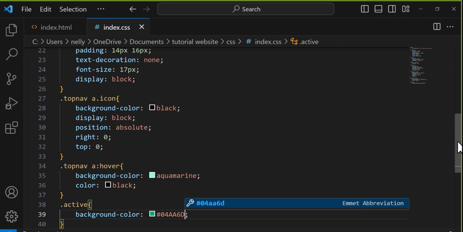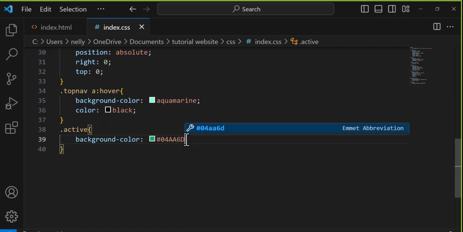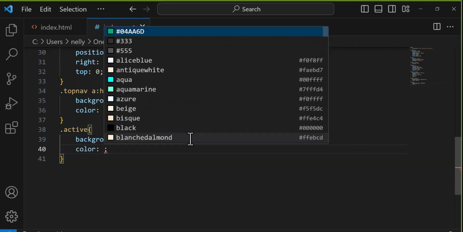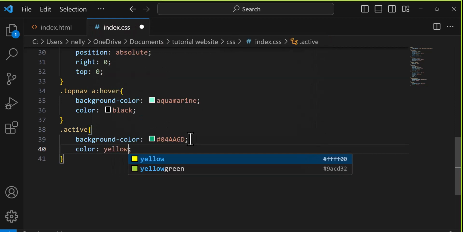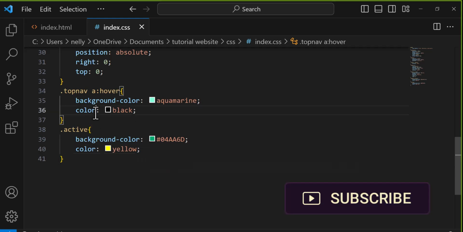All right, so let's give it a color yellow. Okay, so with that we can now test run to see what we have.